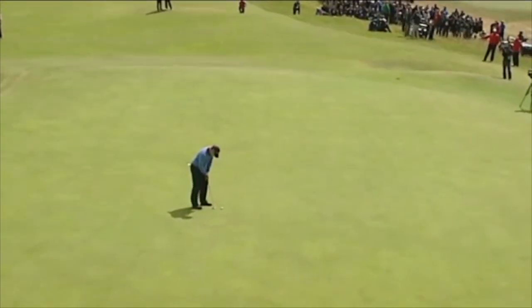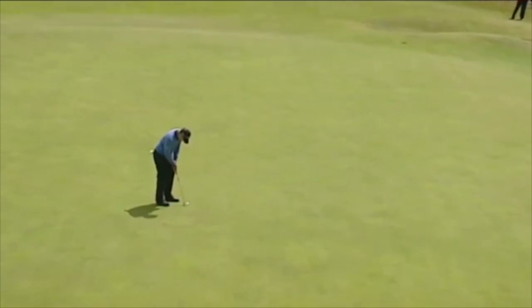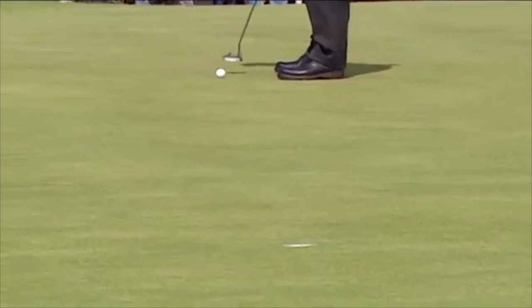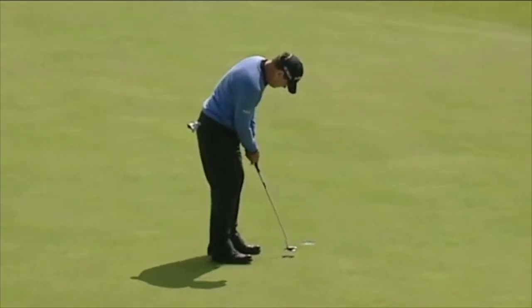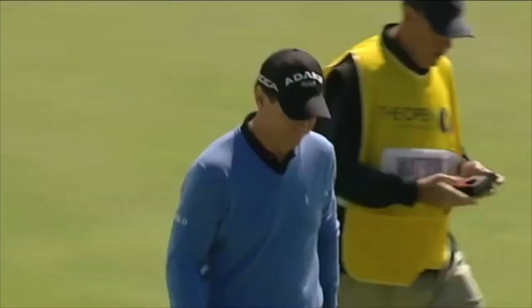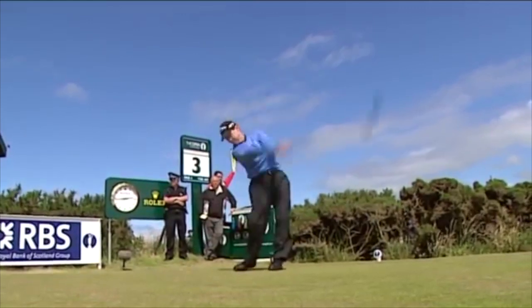Back to the second green, Tom Watson. It's downhill, but back into the wind, so it's difficult to actually know how it's going to roll down here. Not bad if it comes. Tom Watson, of course. It's quite extraordinary. On the longer putts, his putter goes dead straight back and it looks normal, but on the short ones, it's just straight back inside. At the third, Tom Watson used the wind off the right-hand side mostly.